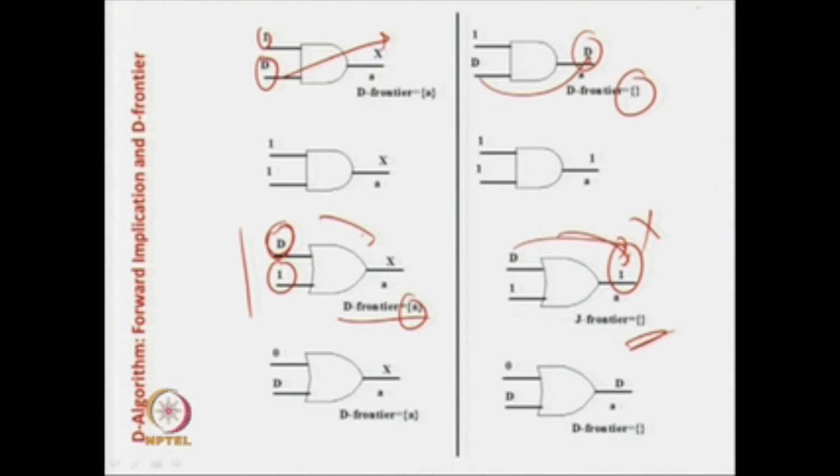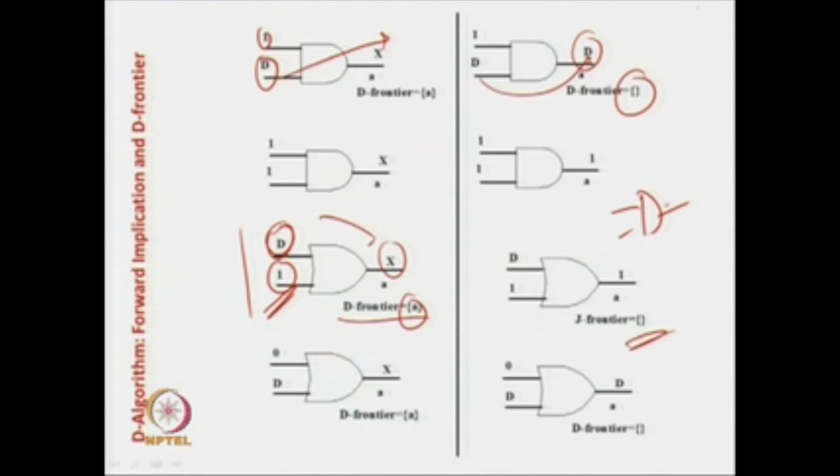So, you would consider this gate to be in D frontier because by definition the output is x, the input is D. So, there is a scope of propagating the value, but because this input is 1, nothing could have been done. It was true that this gate was in D frontier, but we could not do much. Why could we not do much? Because the value of D was not propagated because of this one, but still by definition such gates will be in D frontier, but when we try to propagate the value to the output, we will find that the output is not propagating. So, such gates are examples of gates in D frontier which are not of much help.